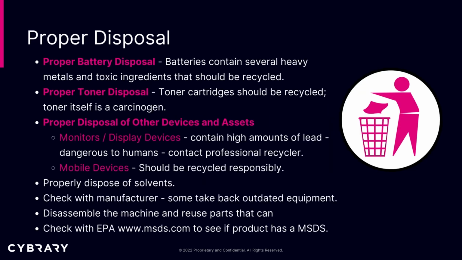You're going to come across a lot of materials that need proper disposal. You won't be able to take these materials and just throw them in the garbage. They need to have a proper disposal. And these are some of those materials. Batteries, proper battery disposal. Batteries contain heavy metals and toxic ingredients, including alkaline, mercury, lead, nickel, cadmium, and nickel metal hydride, and a host of other materials. These should be recycled properly.